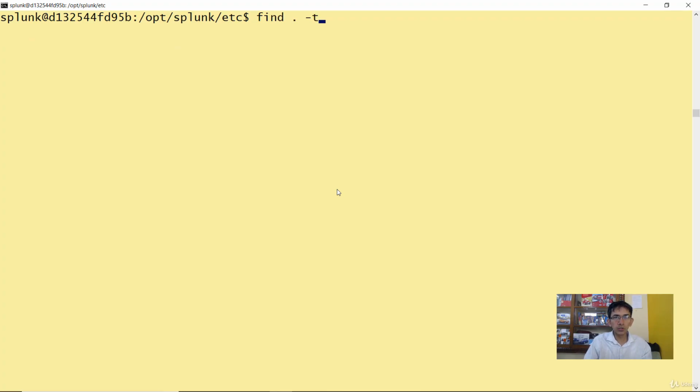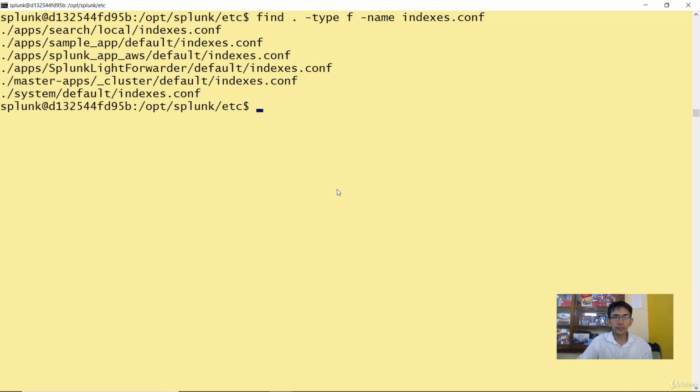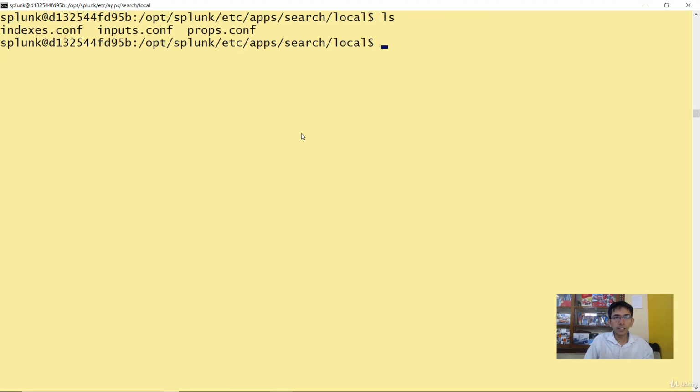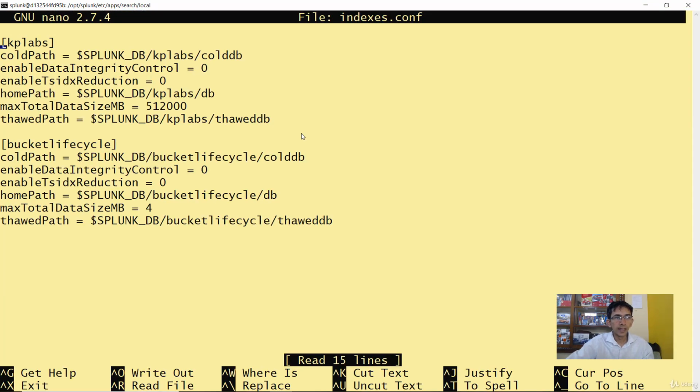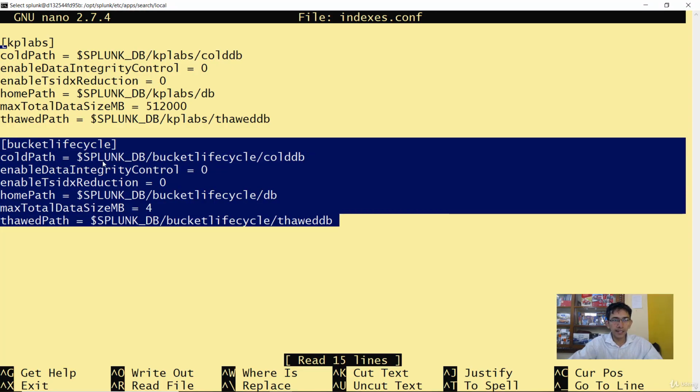If you do a find command for indexes.conf, there are various indexes.conf files. We are interested in the one present within the Search and Reporting app. So we'll go to apps, search, local, and within local you have indexes.conf. This is where the index we created is defined.